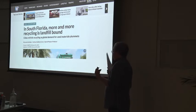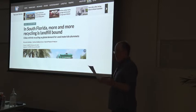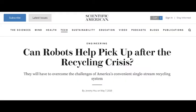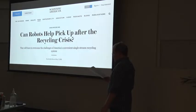So wishful recycling and improper recycling programs, the single bin, can just destroy the chances of recycling anything, and then it's all back into the garbage stream. And then Scientific American, May of this year, reported that single stream recycling can limit the ability to recycle a large majority of the recyclables within. Glass is crushed, liquids contaminate paper, actual garbage and food waste contaminates it, and the wrong plastics are included. And all of this makes recycling more costly, less efficient, and in the end, potentially impossible.